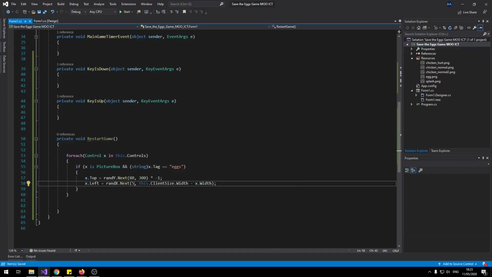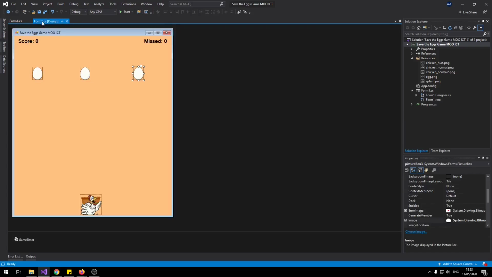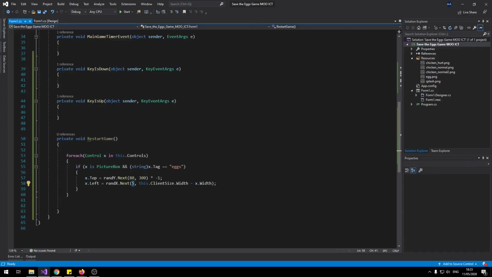We're giving it a minimum of 5, so it's always inside the scene from the left, and to make sure it's always inside the scene from the right, we tell it to calculate the scene width minus the width of each individual egg. That does it for each loop.